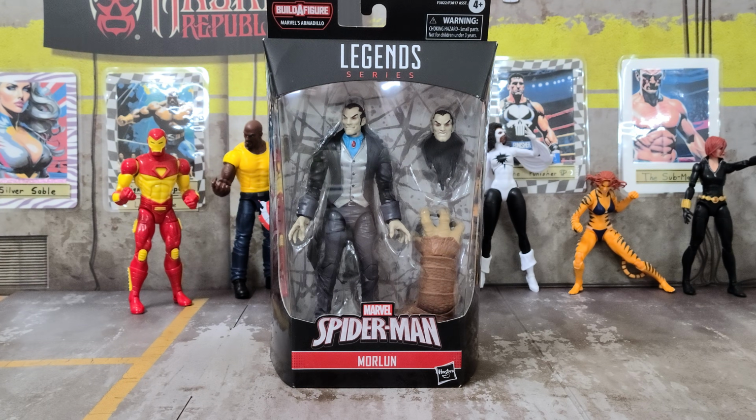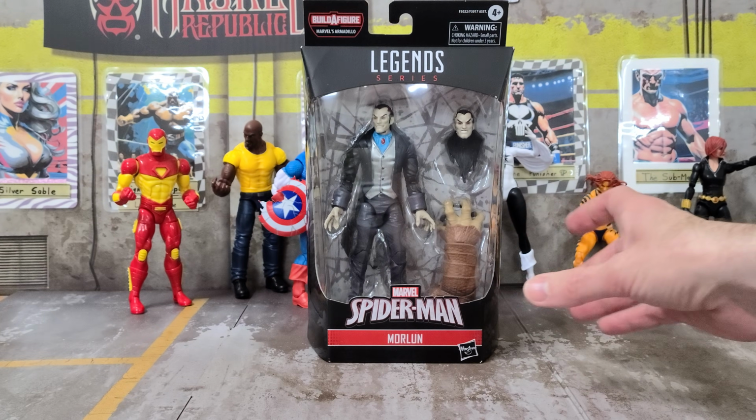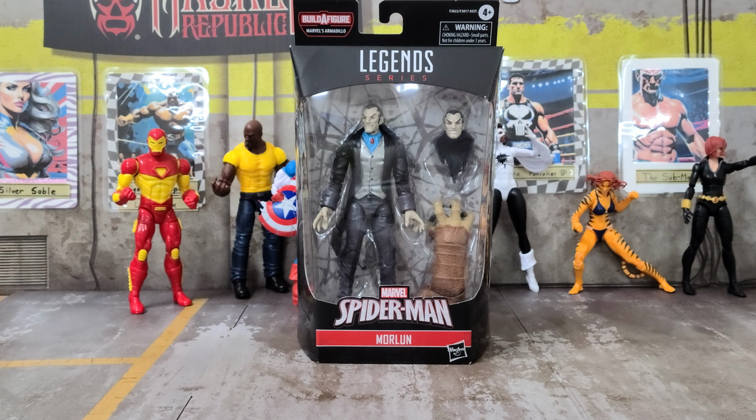Some people may like this character because he is part of the more modern Marvel storyline with Spider-Man. But this was when Spider-Man was chosen by the spider gods, and it was his destiny for all this stuff to happen, which effectively made all of his stuff regarding his uncle kind of meaningless, which was what a lot of fans didn't like. But that's where I'm coming from too. Anyway, this guy is a pretty useful figure because he has a couple of options available for customizers.